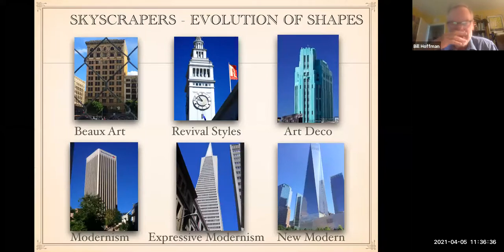It's fun to look at the evolution of skyscrapers throughout time. In the early 1880s, you can see that the skyscrapers look like columns, because after all, it was classical revival. And then in the early 1900s, skyscrapers looked like cathedrals of commerce, because the owners of these buildings, like the Woolworth building in New York, wanted to sell a product.